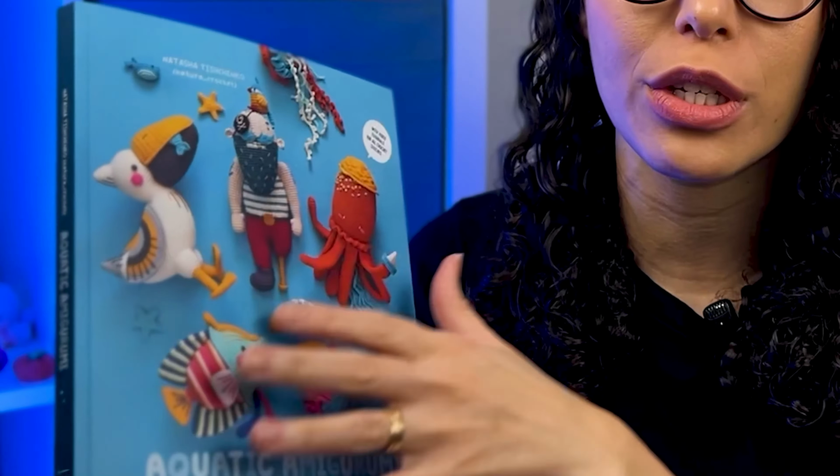They are very beautiful. If you take a look at the website, you can see the pictures of all the amigurumis too. Although it's not on the cover, you can see, of course, all the toys, all the amigurumis before you purchase the book. But having them placed on the first page is something great, especially because you can see that there is a correspondence between the picture and the page where the instructions for the amigurumi start.